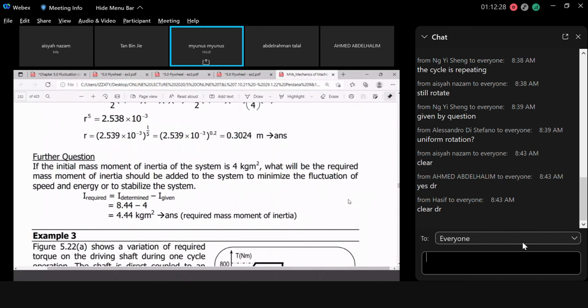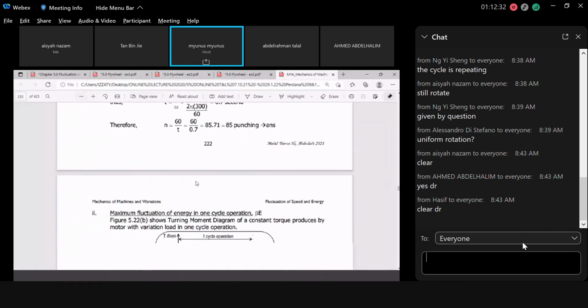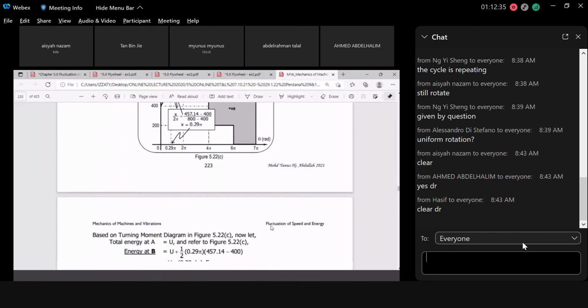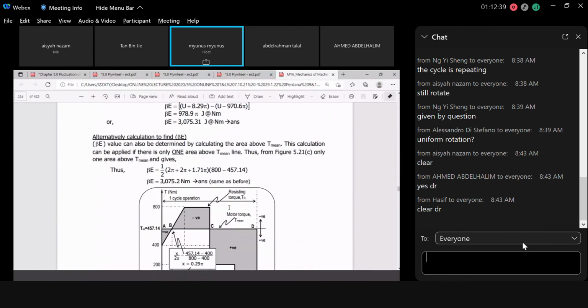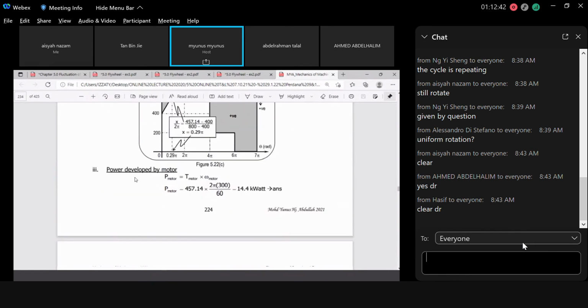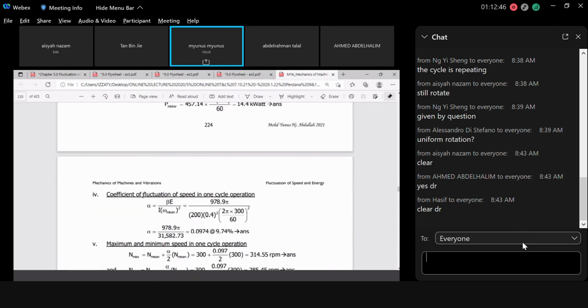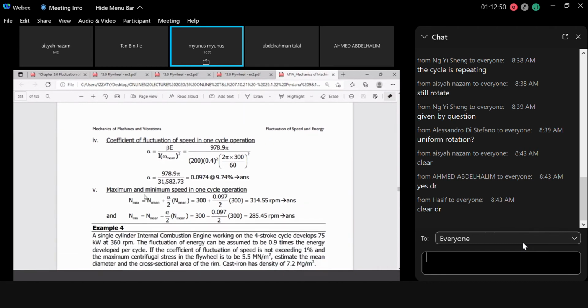This one is beta E. Then you have the energy calculation. Then I will explain the electronic calculation later on. This is the power developed by the motor. Then you have the coefficient alpha. Then you have the maximum and minimum speeds of the system, of the motor, for example. And I already mentioned margin. No one dared to answer about margin, so you have to look on your own what margin is: speed margin, energy margins, and so forth. Talking about margin, is a big or small margin good or not? You have to read on your own, because you are basically not interested to know what margin is about, as I mentioned asking you last week.